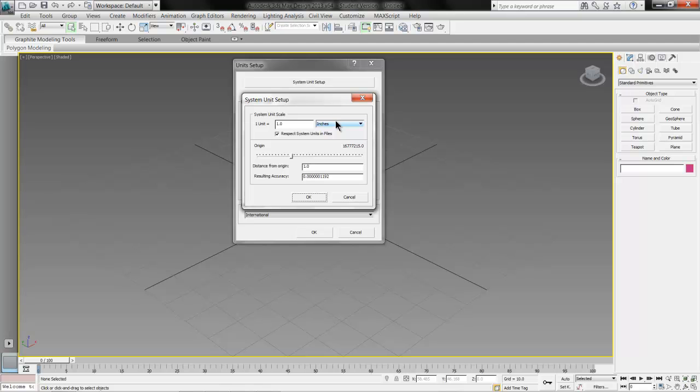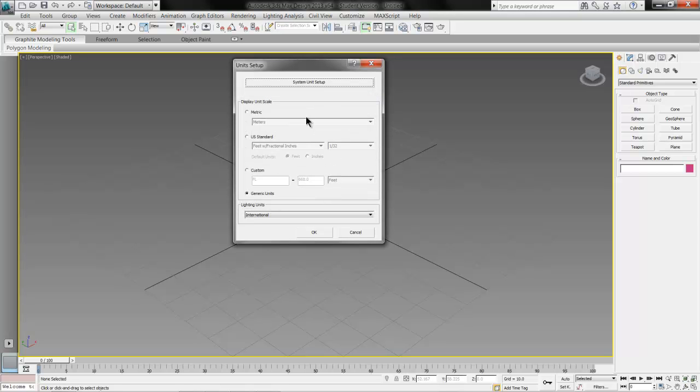If you happen to be working with something like a civil drawing, then you would set this to feet so that it would match your AutoCAD civil drawing. But by default, we usually stick to inches here. So we just want to double check those system units, and then the next thing you want to do is select your display units. Here we want to use US standard to match our system units. And here you can use your personal preference, so you can have your units displayed in feet with decimal inches, or just decimal inches, or feet with fractional inches. I usually keep it at either decimal inches or feet with decimal inches.